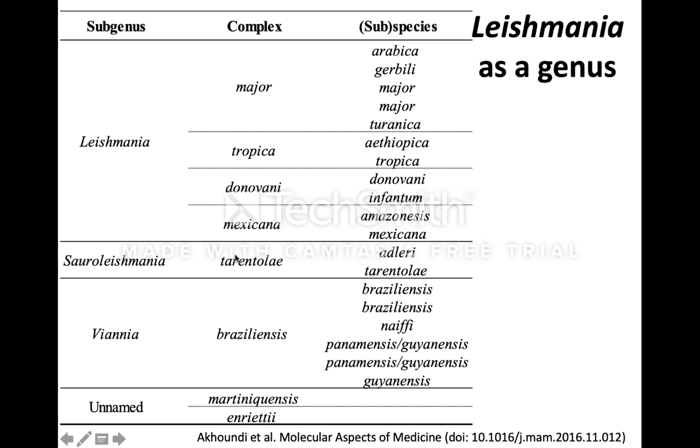We see the main species complex that is known inside the Leishmania subgenus is Tarentolae, and the main one in Viannia is Brasiliensis. There's a range of subspecies inside here. Some people call them species. The level of differentiation here is much lower compared to that between complexes, compared to that between subgenera.